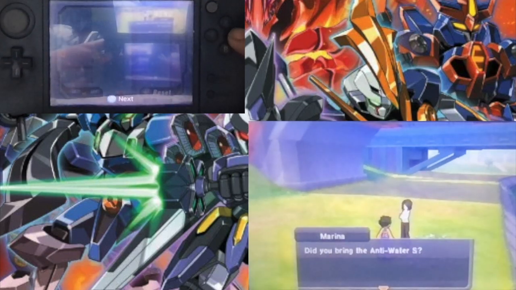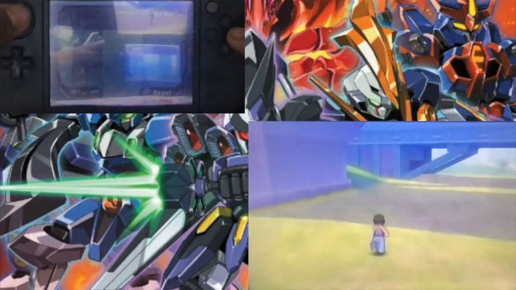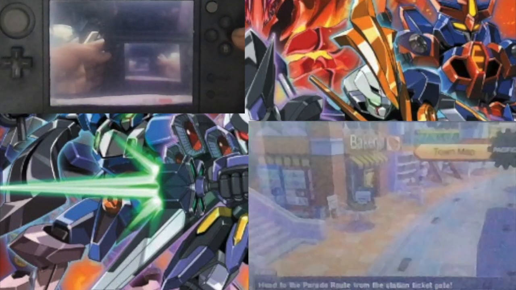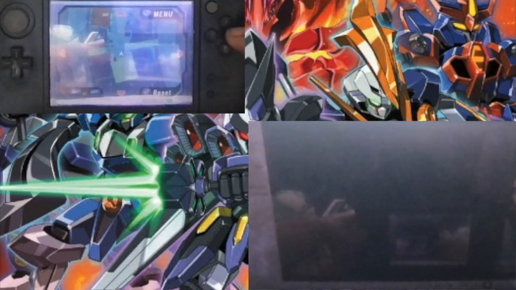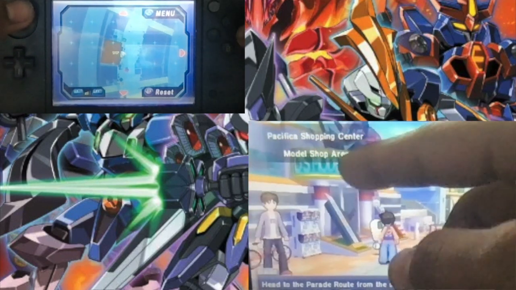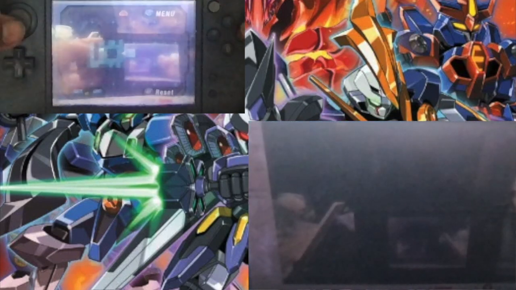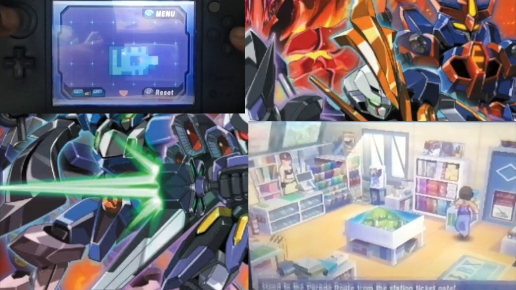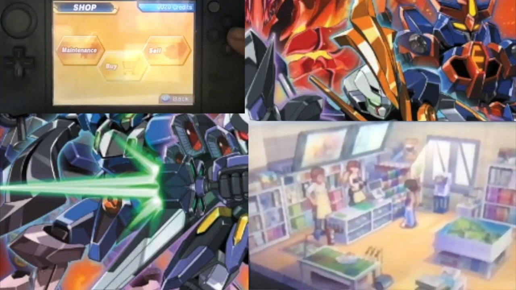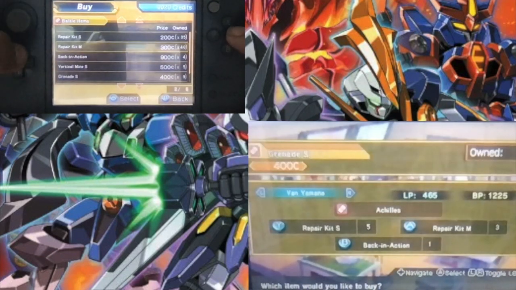Oh, Anti-Water S? I swear I saw an Anti-Water S. Okay, be right back. I'm getting the Anti-Water S. It should be in the shop if I talk to Sadie. Yeah, Sadie. I don't know why I was trying to question her name. Actually, now that I question it, what is that on the top there? Because that's not an LBX, or at least not to my memory. Unless it's a certain LBX at a different angle, but that doesn't remind me of an LBX. It reminds me of a robot, but a robot from a different game.